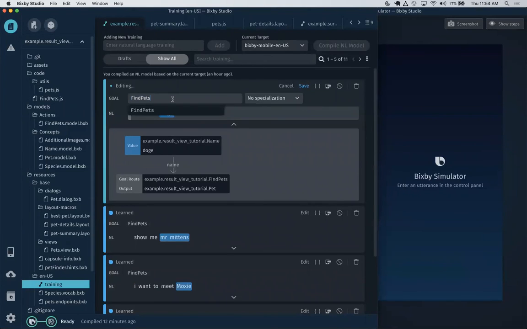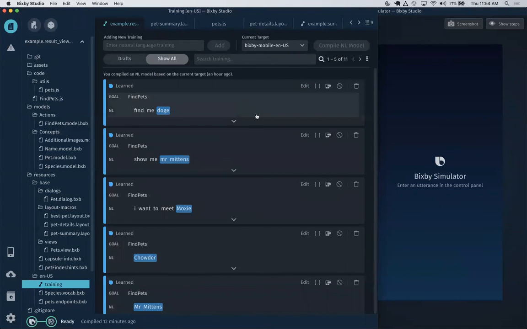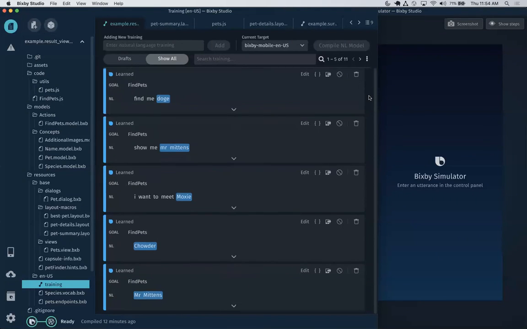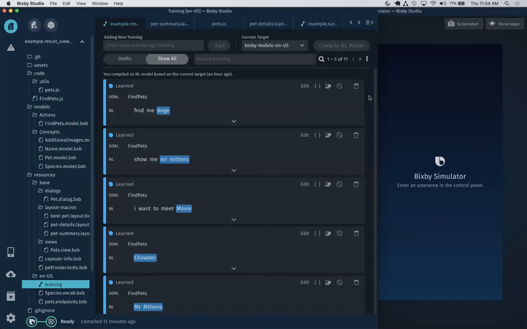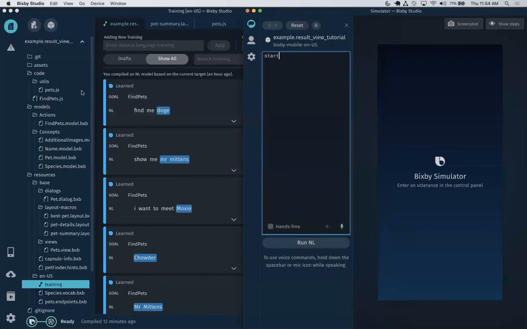Let's say you have two actions that do similar stuff. You would explicitly say this utterance does this goal. When you're in a result view, it gets a little tricky because everything is at the top level. Let's say you have find pets or create a pet. When you're in a result view, there's no way to not allow the user to do one action or the other. So you'd have to handle it through error handling and stuff like that. Hopefully that answers your question. That's the general gist of it.